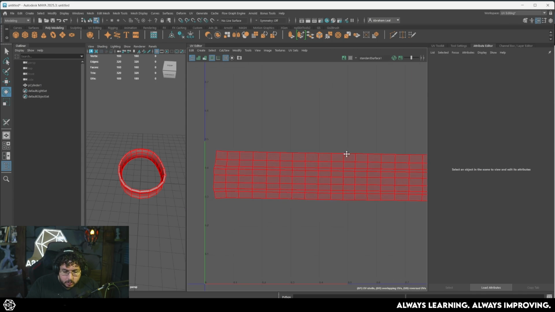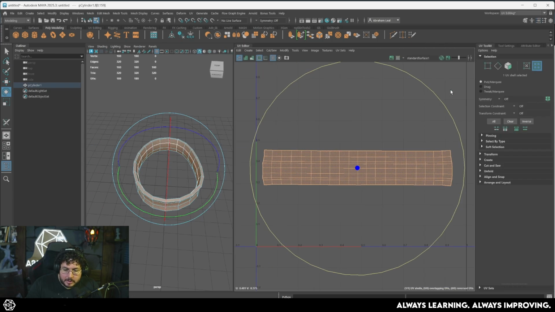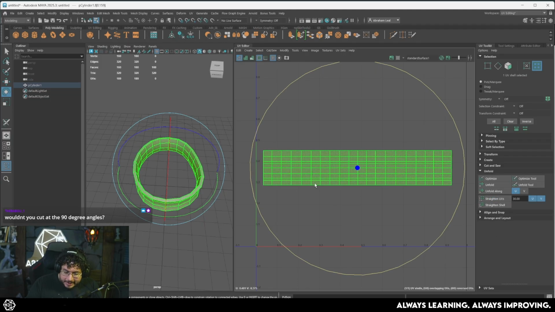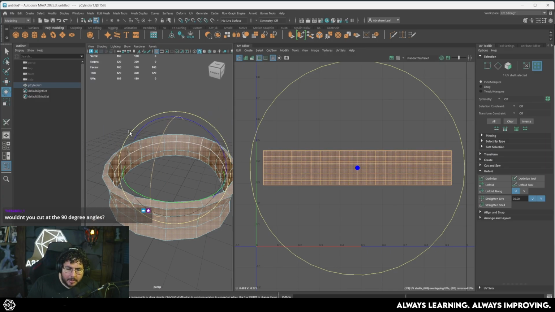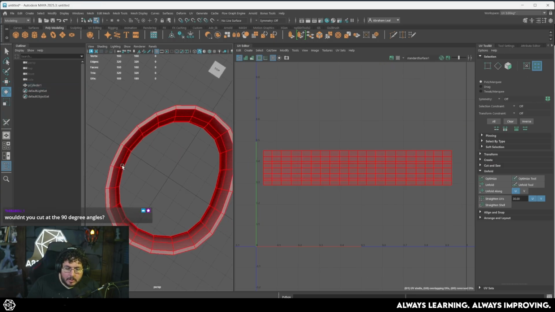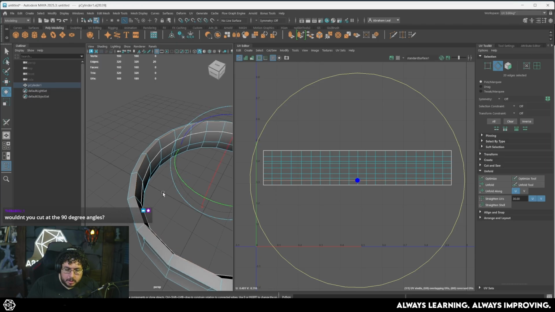It's not completely square. For this kind of element, it is recommended that if possible, you go to the straighten UVs option and straighten the UVs. That's going to give you literally a square of the element, and that's going to give you the best result. Wouldn't you cut at the 90-degree angle? Yeah. I would cut inside here if we're optimizing, but we could cut right there on the border as well.